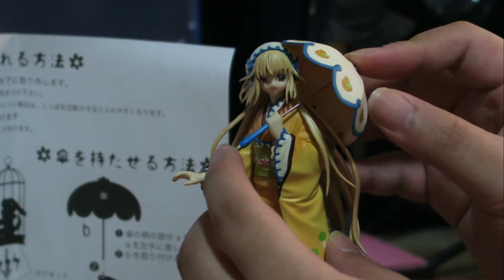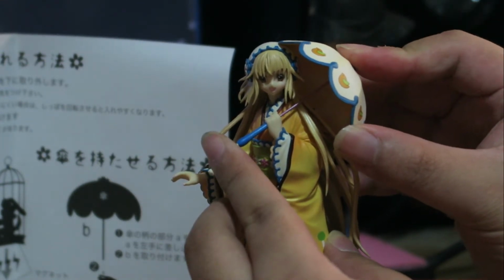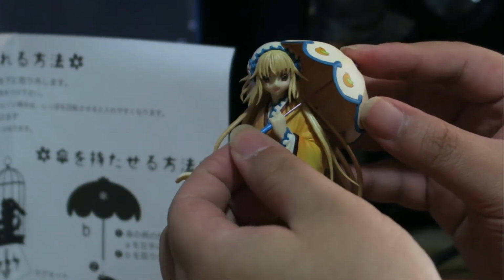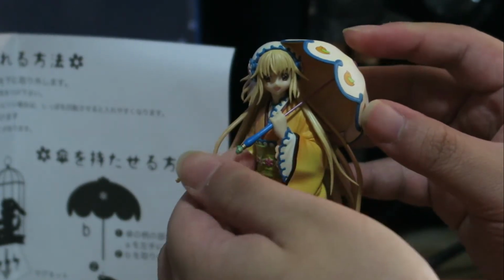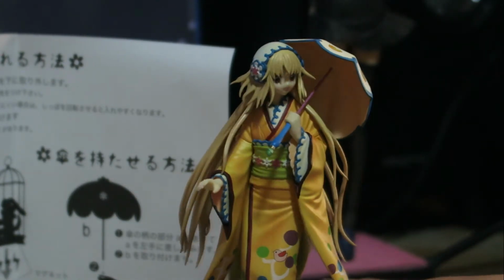Alright, that's as far as it goes. I think it looks fine. Yeah, not bad, if I may say so myself. It looks pretty natural, like the kind where you're walking around with the umbrella on your shoulder, even though the rain is pelting on your face. You don't care, because it looks cool.